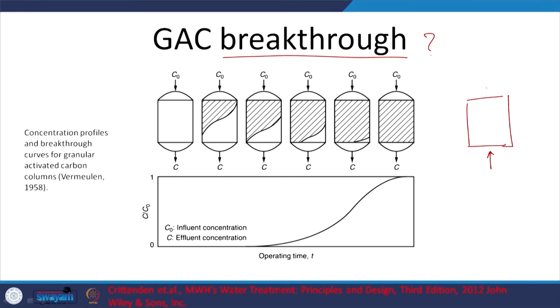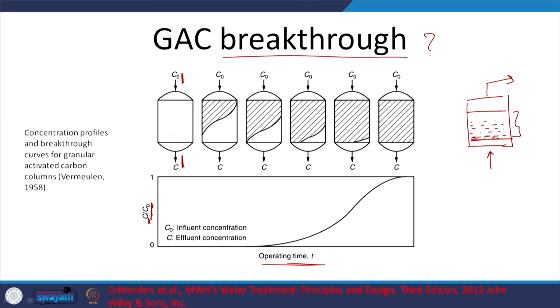Let us say here I have upflow, and here is my mass transfer zone. So, initially most of the compounds will be adsorbed in this zone itself, later this zone is going to go up and up. What do I mean by that? So, here I have the polluted water, here I have the treated water, and in this graph we are going to look at operating time on the x axis and C by C naught, let us say. C is the effluent concentration, C naught is the initial concentration.